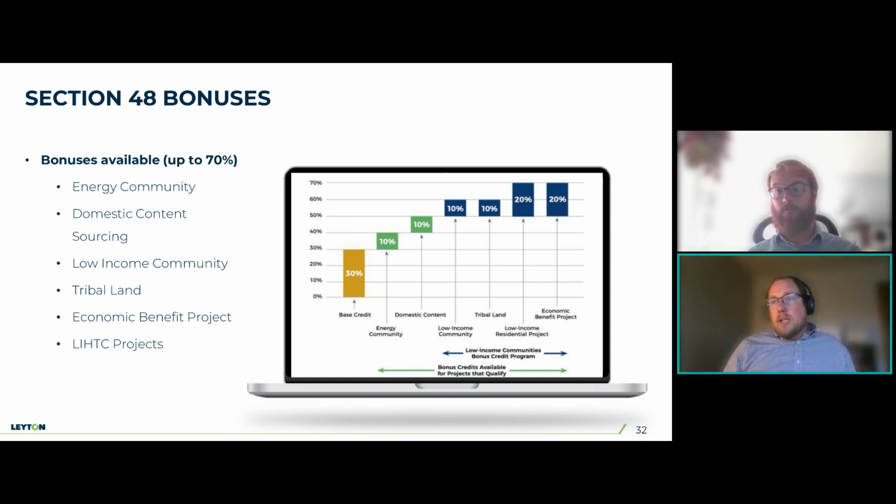Something to be considerate of is that some of these bonuses require applications to be approved, and there can be timing considerations based on the year and when this is happening and when those award periods are open. So it's a good factor that when considering these credits to really talk with people who understand the program so that you can get those timing requirements and considerations nailed down.